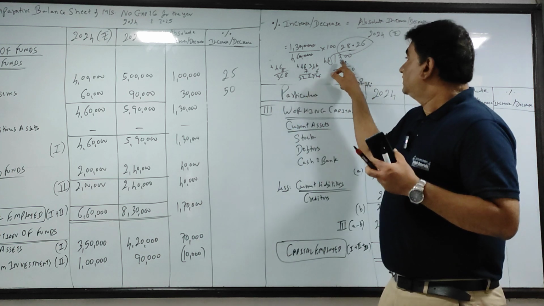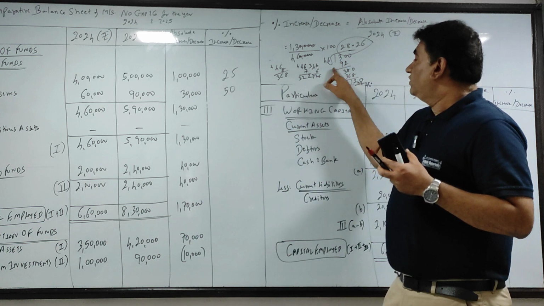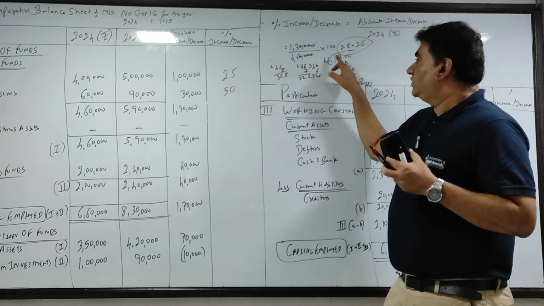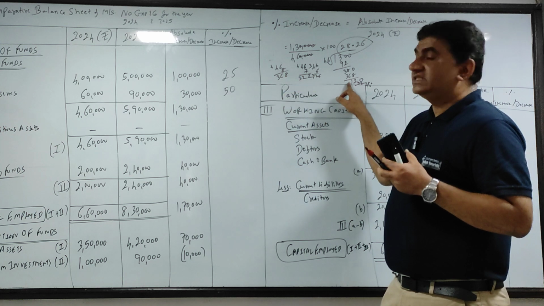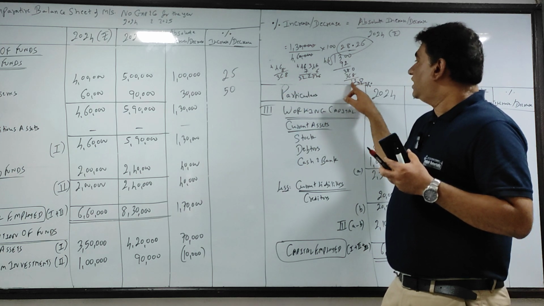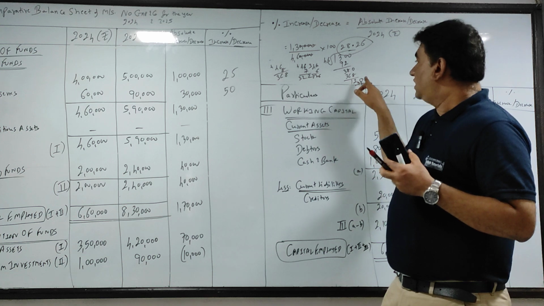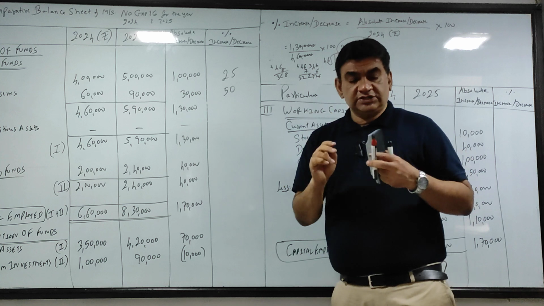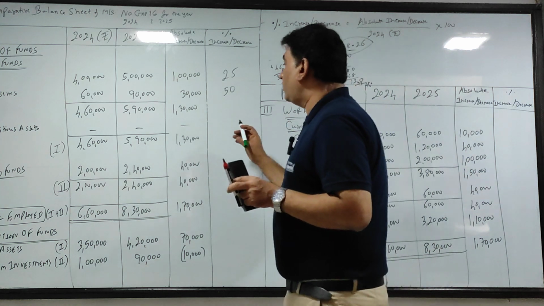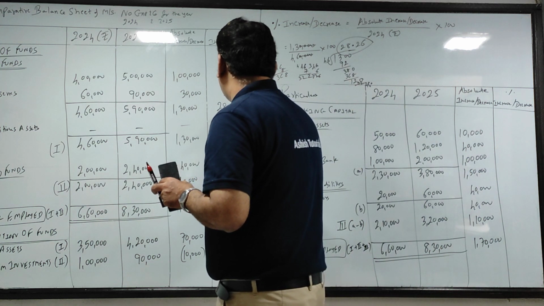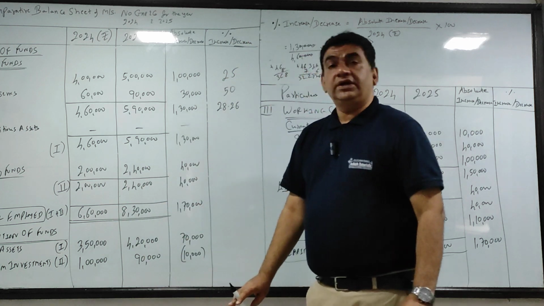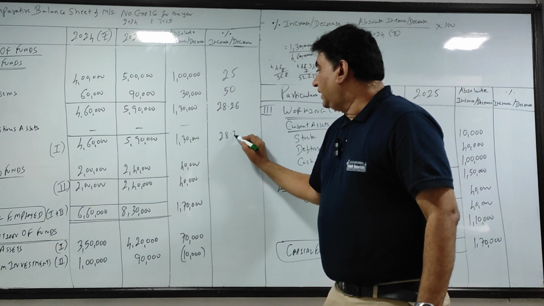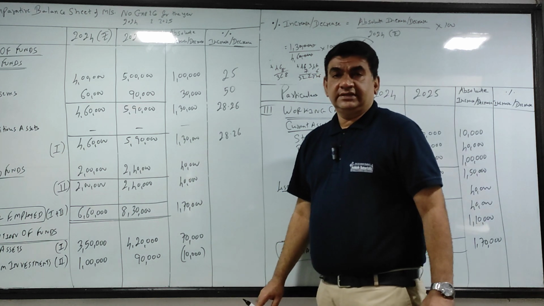I'll repeat. Divide 1300 by 46. 46 2s are 92. You get 38. Bring down this 0. 46 into 8 gives you 368. So 120 will come, 12 will be the difference. Bring down, get one extra 0, put a point above and continue the same way. You have to give the answer in 2 decimals, so this is 28.26. So here you will write 28.26. This is the same, so no need to calculate. 28.26. Getting it?